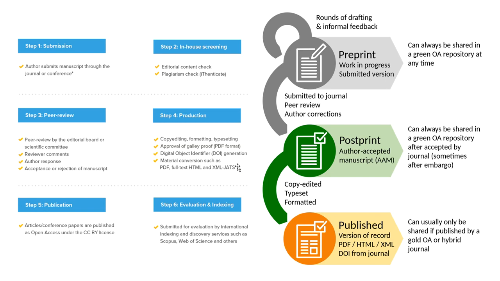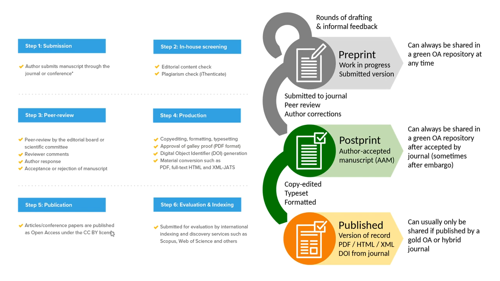They assign these if your article is accepted by the qualitative review process. Then they build a PDF, and afterwards they assign the DOI number and EOI number. Then the material conversion such as PDF, full text, HTML, and XML, JATS, is generally used for RSS feeding purposes in the production stage, and later the publication stage.